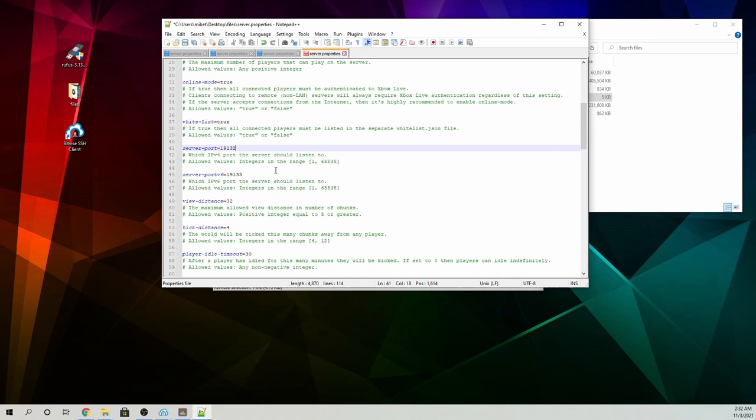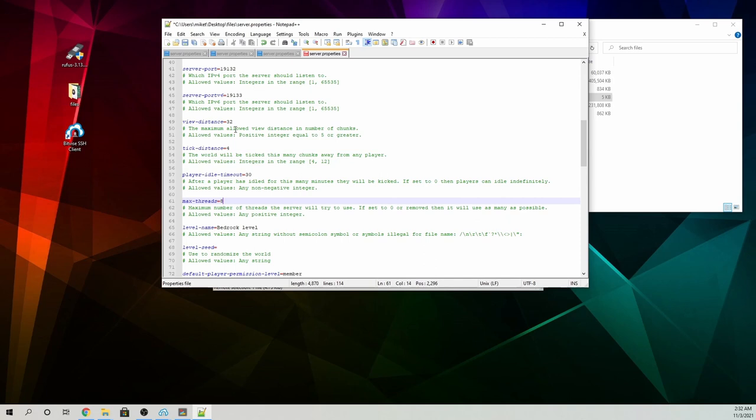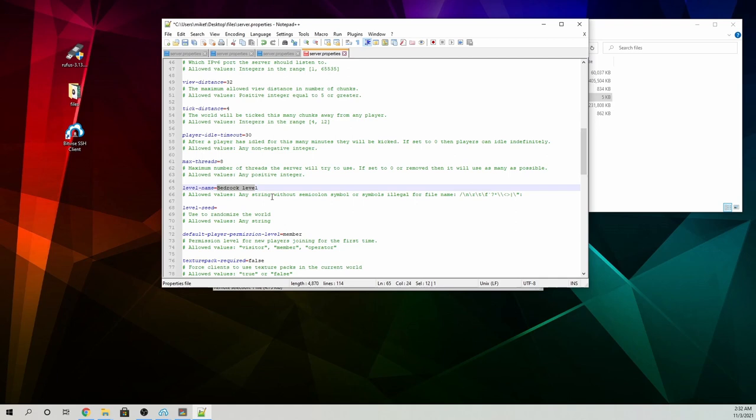Yeah, you can just go through this and read the descriptions about what the different options are. You can change it to whatever you'd like. This is your world name. And there is actually a way that you can transfer your personal world that you've already played, your single player world on your Minecraft game, into the server so that other people can play it. The downfall on that, though, is once you do that, you're going to spawn elsewhere from wherever you created your village or your house or whatever it is. So keep that in mind. You're going to have to re-find all of your stuff when you spawn into the server once you transfer your world over into it. And I'll go through that as well on how to transfer your world.